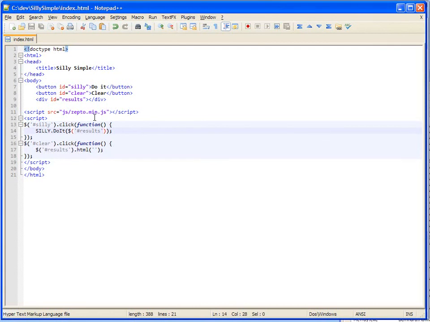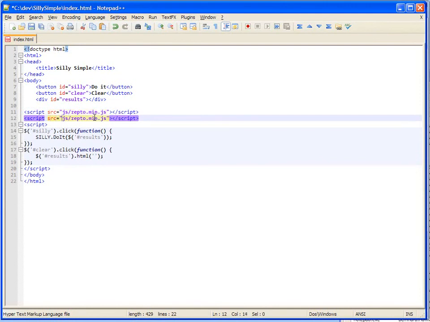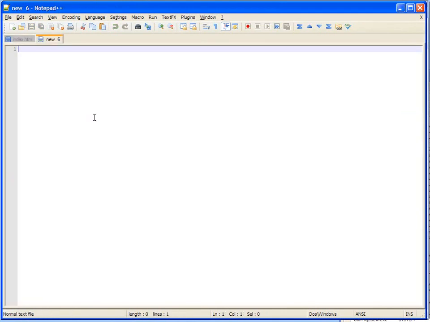Now we don't have a silly, we don't have this module yet, so I'm going to make one. So in my JavaScript folder, I'm going to make silly.js, and that'll be a new file. So I'm going to make var silly, which is my module, a function which takes a module, and this will invoke with either silly itself, or if it's null, we'll give it a new object that it can use.